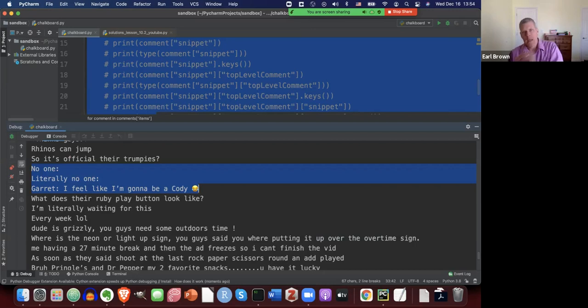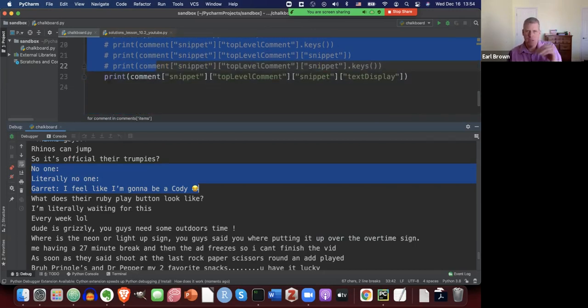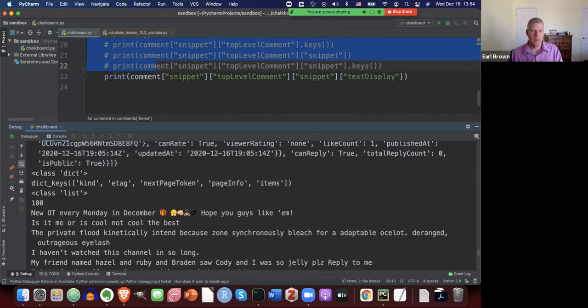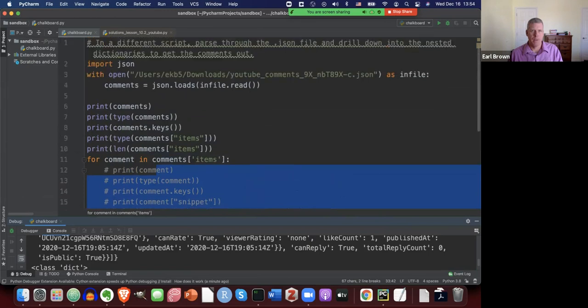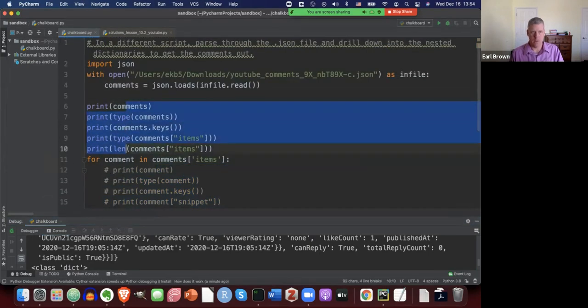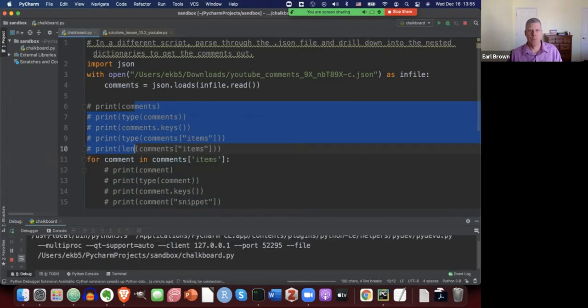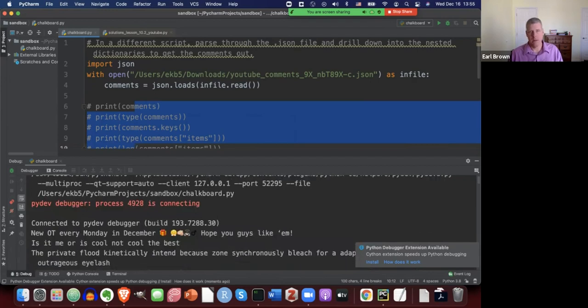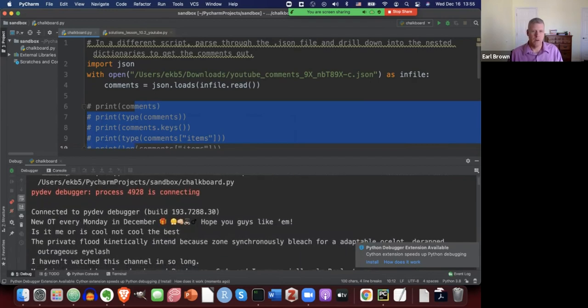So we've drilled way down into this big JSON data structure that comes in as a dictionary, and it's got all these nested dictionaries to get way down to the actual comment that we want. As linguists, what we're interested in is the actual human generated language, right? So there you go. There are 100 comments from that video from YouTube. And these, I can just not comment those out for the moment as we run the whole thing. Okay, there we go. So there are those comments, 100 comments from that video.